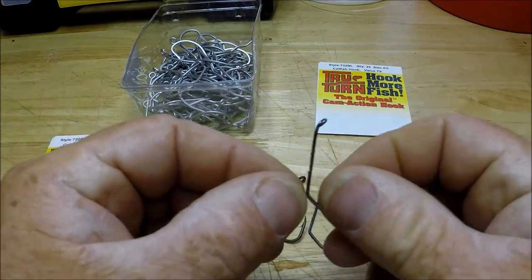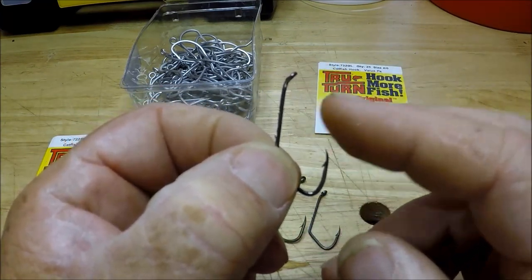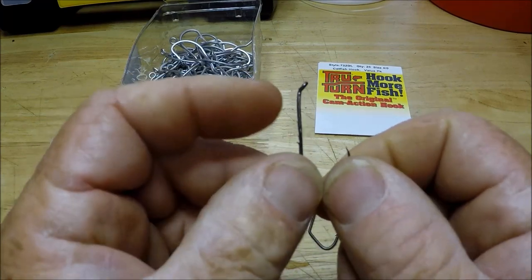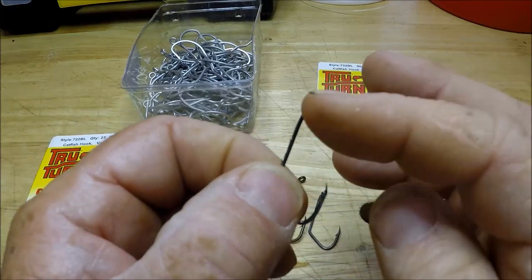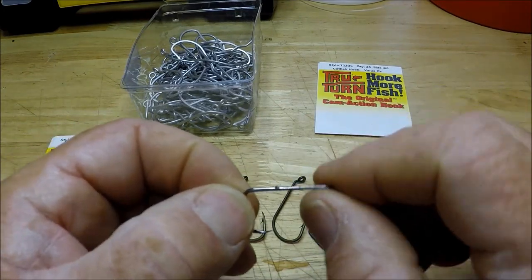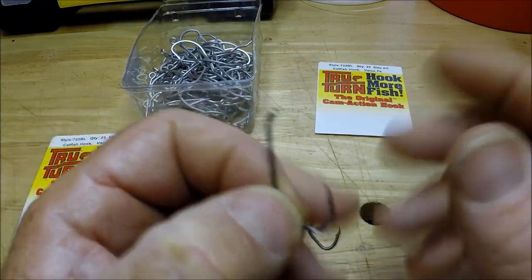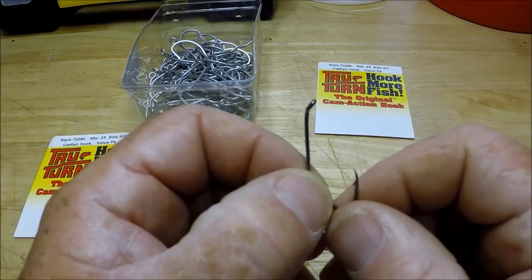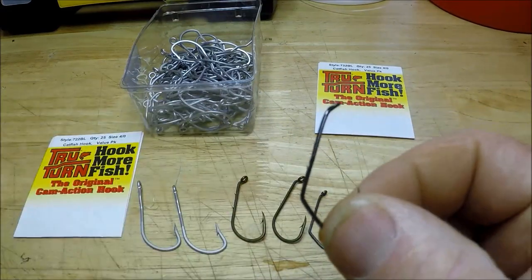I use these too — these are MottZuo. These things are deadly sharp, folks. MottZuo sickle bend — they've got this crazy bend in them. Bait holder with two little barbs on the back. Turned-in-eye, because I will also snell these, and the line feeds straight through there just so perfectly and wraps around the shank, as a snell always does. And honestly — go buy Owners, go buy Gamagatsus. They're so sharp. Well, guess what? These dudes here are so wicked it's unbelievable. And they're a quarter of the price.